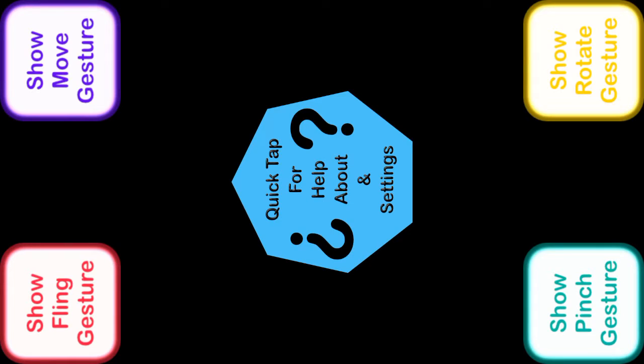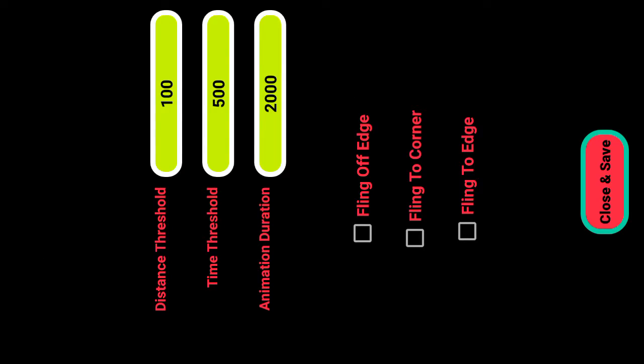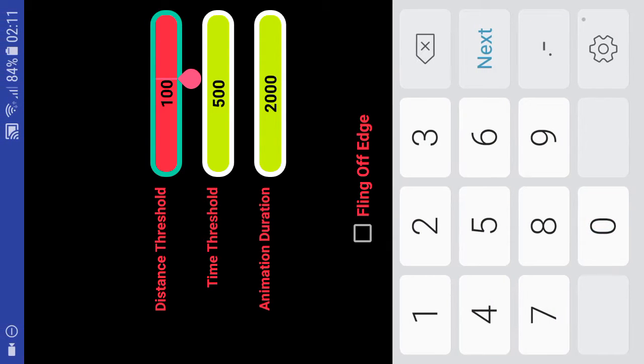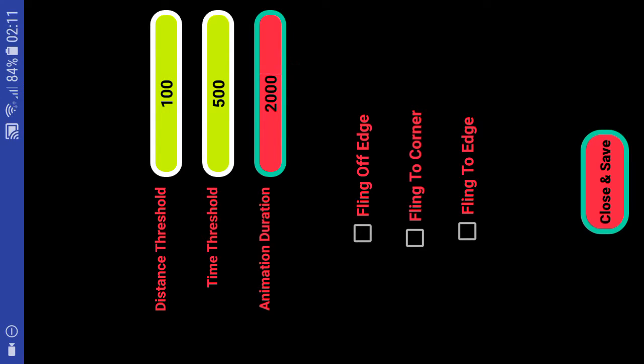All of these gestures actually have configurable flags, and I'll show you how these can be configured. Here we are on the fling. That will actually fling to the edge there. You've got settings here. So this is the fling tolerance here. That means I have to move my finger 100 pixels, release it in 500 milliseconds or less for a fling to be triggered. And then once triggered, the animation will last 2000 milliseconds. Obviously, that's all configurable there.